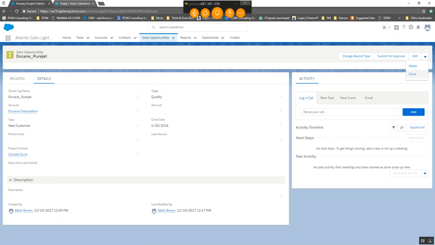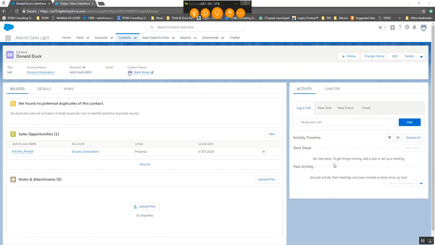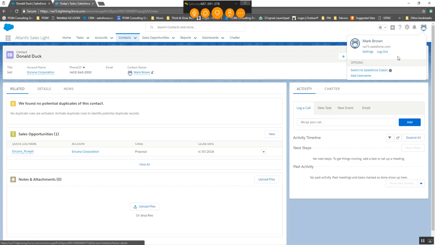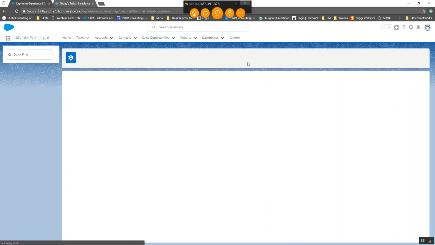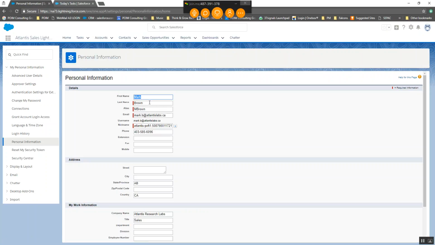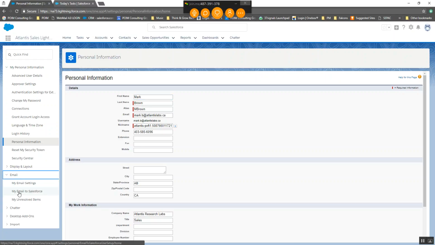What we can do, Patrick, is come up in the top right-hand corner, where there's that little icon, and click on the settings component. When we get to this landing page, over on the right-hand side is my email.